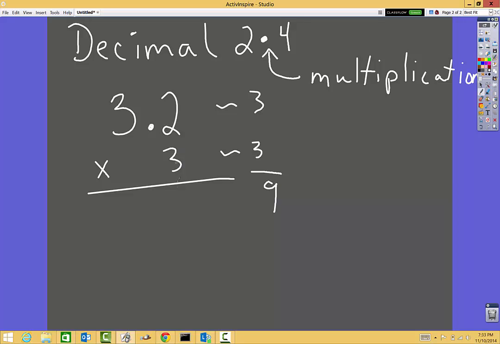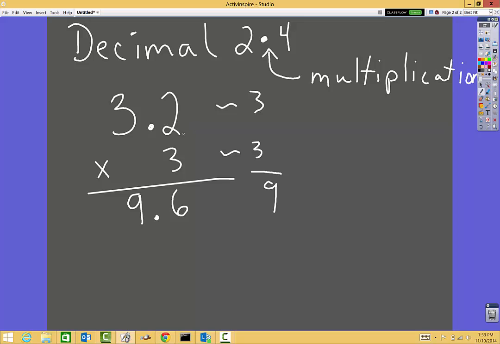Here I have 3 times 2, that is 6. And 3 times 3, that is 9. And if I forget to put the decimal in, I see my answer is 96. But I know my answer should be about 9 from my estimation. So what do I do with this decimal? Well, I can think, where can I put it so that my answer is about 9? And I can see right here. I move it one spot, and now I have 9 6/10, and that is, of course, very close to 9.